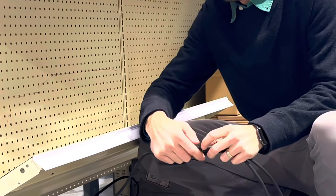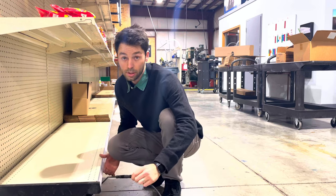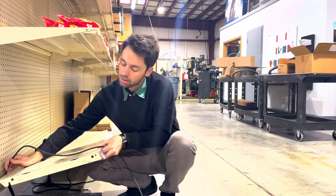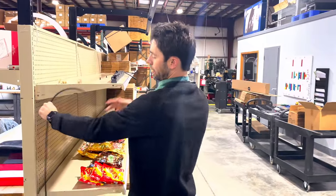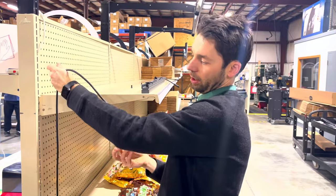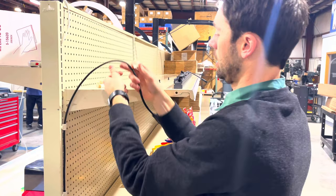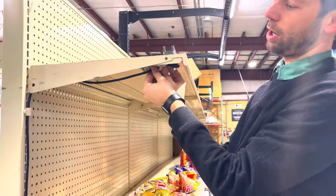There are also threaded fasteners to make sure that these do not come disconnected. Once attached, take this extension and feed it around the back of the base deck and position it so that it can feed its way up to where the wall washer will be mounted. Your kit will be provided with magnetic clips — use these to attach to your extension to get it in place and also underneath the bottom of your shelving towards the front where the wall washer will be mounted.